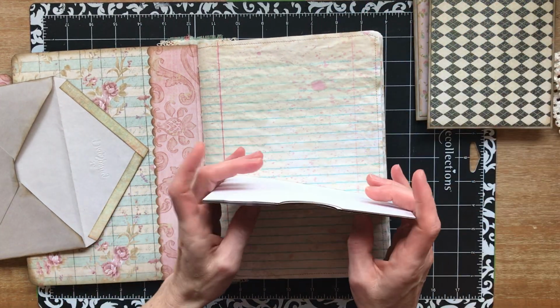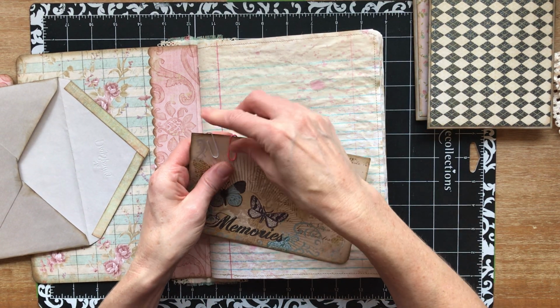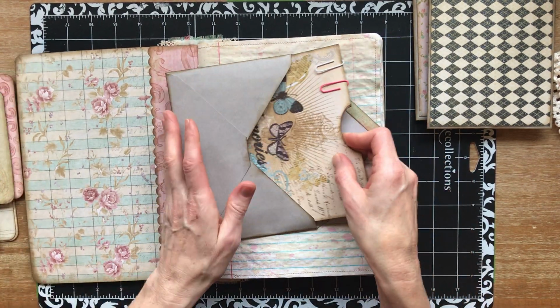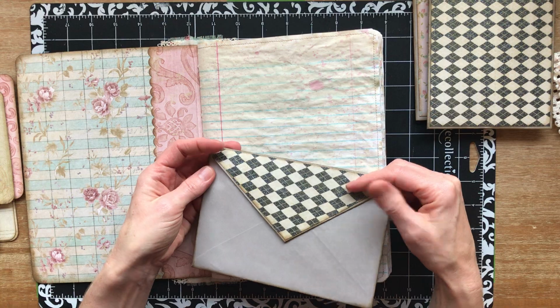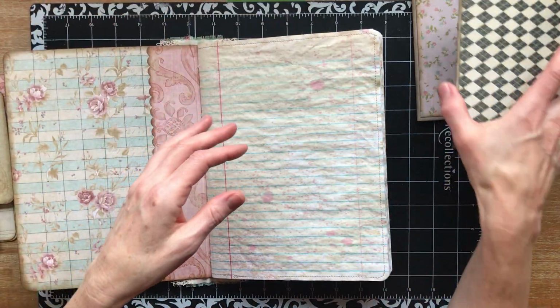So pretty. Okay, I'm going to put it back together as I go, otherwise my job is going to be huge. I'm leaving some paper clips that kind of go with everything as well. Okay, and I covered the part that's sticky so that the envelope doesn't get stuck down. And I covered this side with some of the paper. I'm going to put that up there.